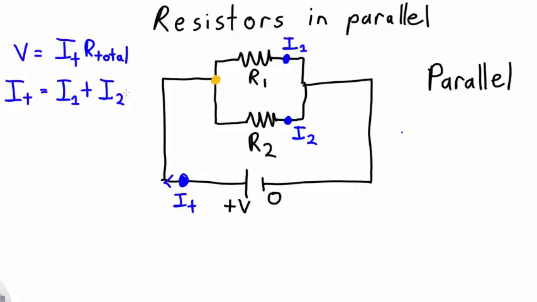But to make more progress I'm also going to have to consider the loop rule. Let's consider this loop here which I'm going to highlight in green. So I'm considering the loop that starts at the battery, goes all the way along here, then goes down, goes past resistor 2, then comes all the way back to the battery again.